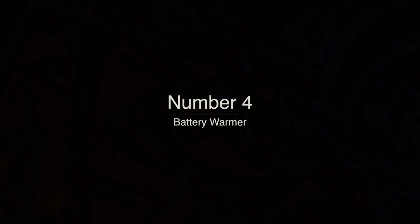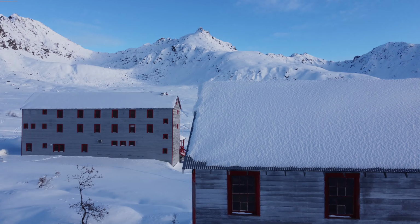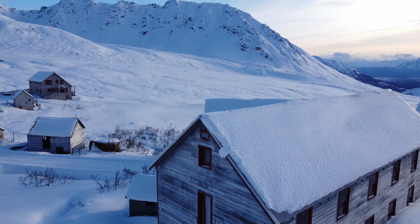Next is more for you who live in the northern climate, and that's this Zippo hand warmer. And the reason I include this in one of my favorite accessories is because I work in a really cold environment for a lot of the year. This thing will not work well at really cold temperatures. More specifically, the batteries don't work well at really cold temperatures.